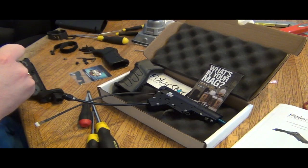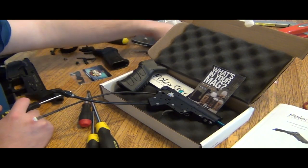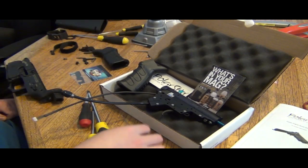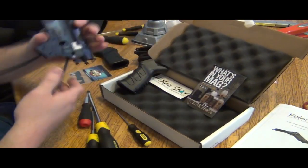Anything that it can pull back on? Nope. It's all the way back. Okay. Set that to the side. And awesome. Now before we put this in, we have to work on the trigger.